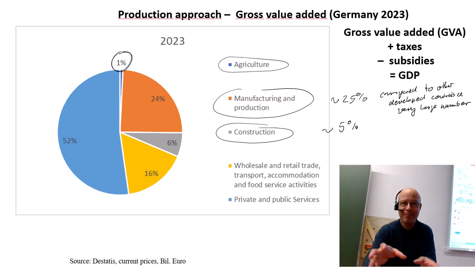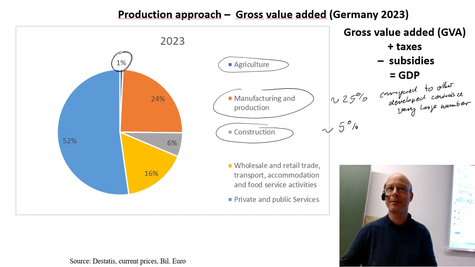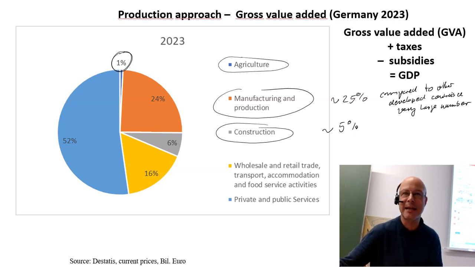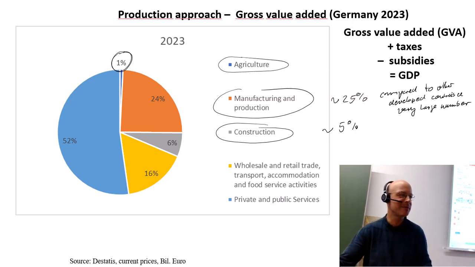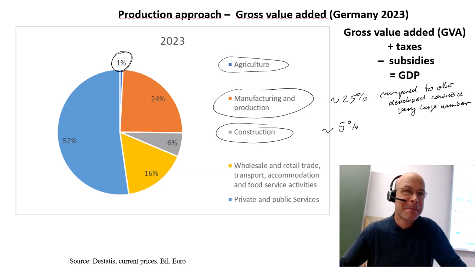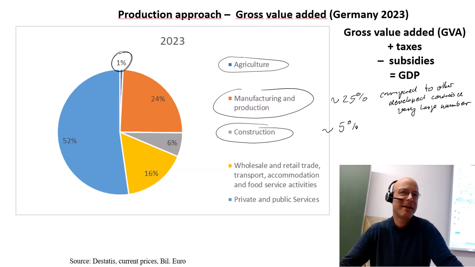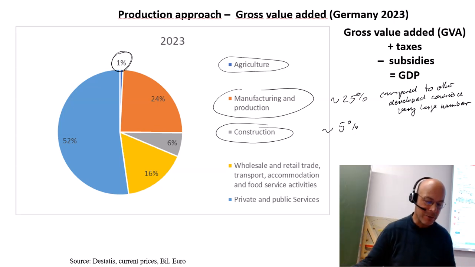But again, is it good or bad to have a large construction sector or not? Stepping back to Germany, we have to admit, especially within the last 10 years, and maybe this is now a positive point and not a normative point, if we look around, if we look at the bridge in Dresden, we have not invested enough in our infrastructure. And there we have to admit, until Corona, our economic performance was quite good, and maybe we should have invested more in infrastructure in the construction sector. So again, it always depends, but you have to know these numbers.